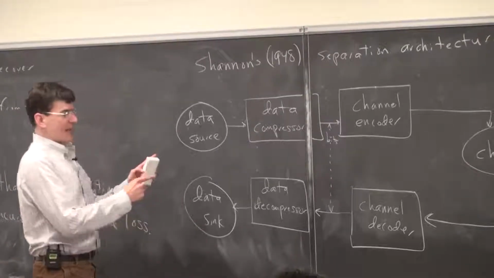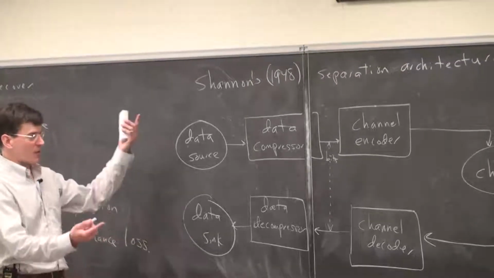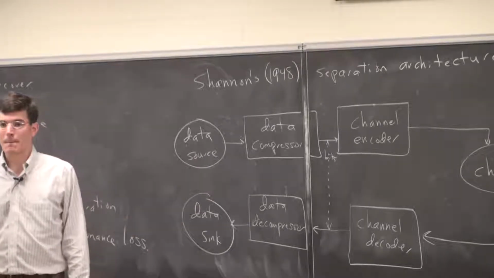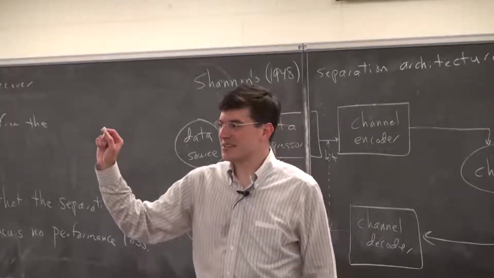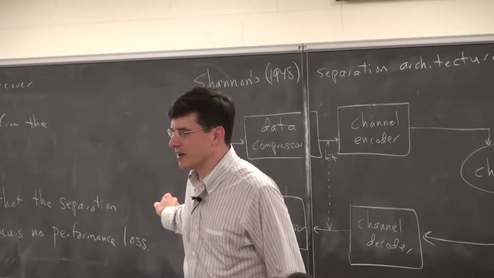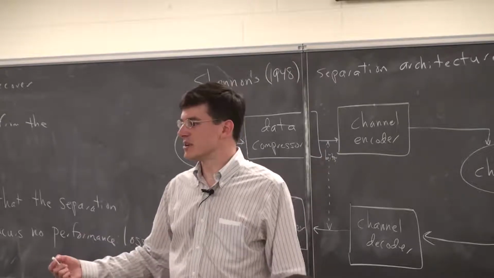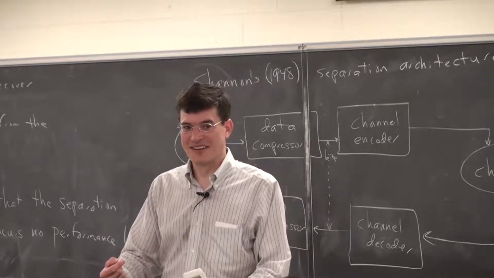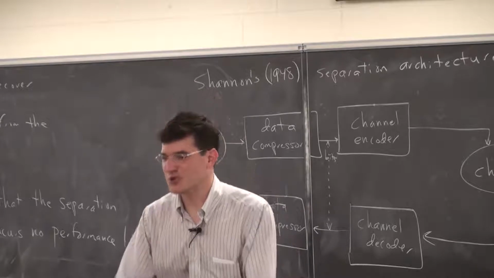So this result has had a big impact. It controls the way we think about designing communication systems. We organize our economy around it to some extent. It's almost too successful, I think, in the sense that nowadays it's hard to even conceive how you would do it any other way. Of course, if I want to move an image, I compress the image into a file of bits, and I move the file. How else would you do it? That's what Shannon says to do.